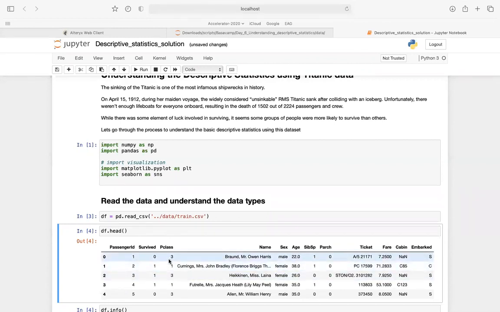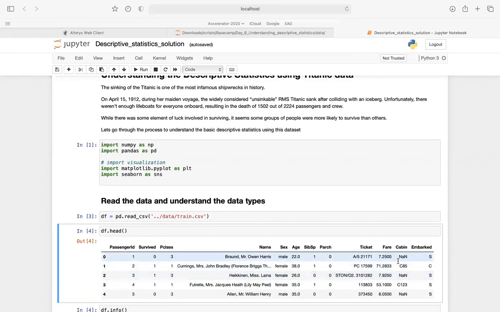So in our flights and our trains, we have coaches, right? Sleeper coach, AC1 coach, AC2 coach. So this is what it is. Then you have the name of the individual, the sex, age, SIB SP, we'll talk about this, don't worry, and the parch. This is more to do with where this individual stayed. It gives you information about the stay or the deck in which this individual was staying. Then you have a ticket number, which I think is not relevant to much extent. Then the fare that this individual paid.